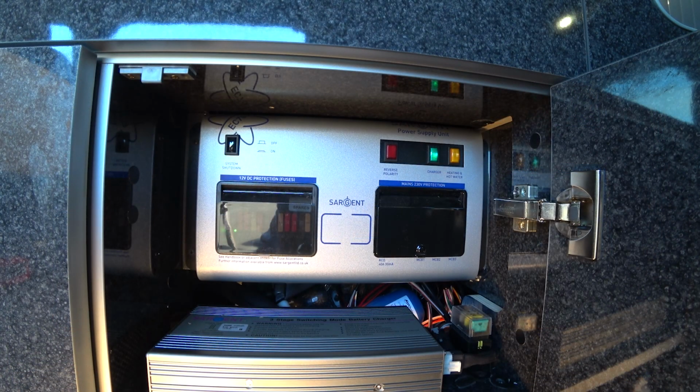If that light isn't lit, it could be that you're not getting any power to your mains hookup cable. So check where you have it plugged into. Check that the RCD hasn't tripped on the mains hookup bollard at the campsite. And if you have it plugged into a socket in your house, that the socket is actually working. You can check your socket at home using a table lamp, radio, phone charger, whatever. Just make sure it works before you plug in your mains cable.